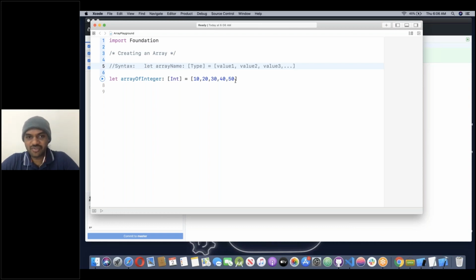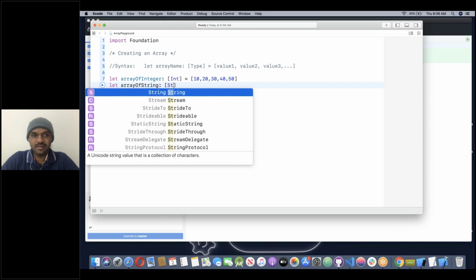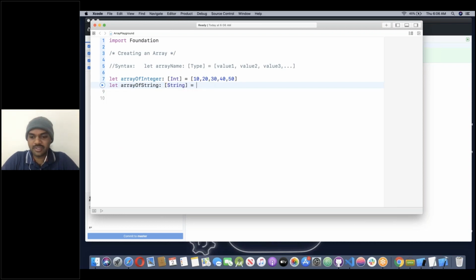If you want to create an array of strings, let array of string, colon, open string, equals, like this.